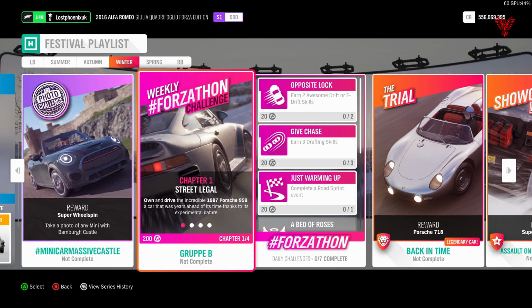Weekly Forzathon Group B. Own and drive the 1987 Porsche 959. Next, you need to win 3 dirt trail events in your Porsche 959. Win 2 street scene events as well. And finally, earn 10 ultimate near miss skills in your Porsche 959.